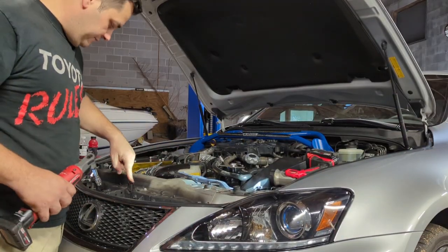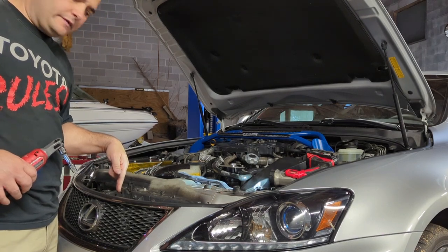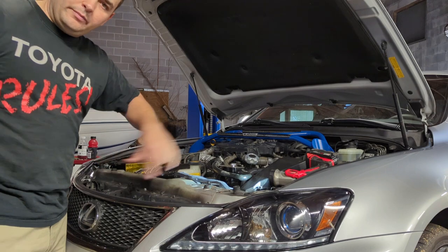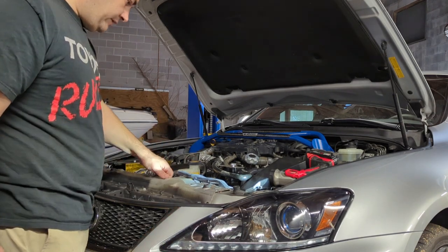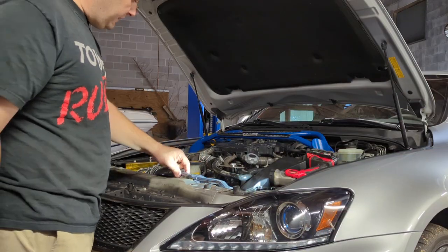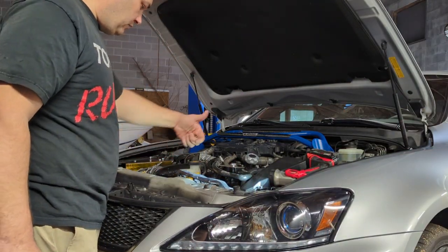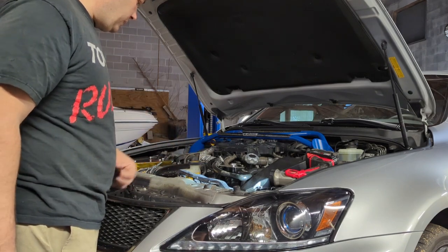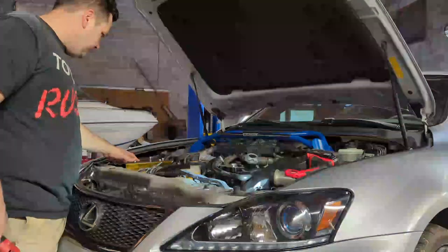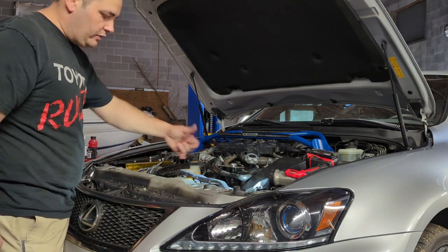This guy here has a brace that goes all the way down, so the bolt has to be removed from the bottom. So we'll do that a little bit later once we remove all the plastic off the bottom. But right now, that part is loose. All these wires have to be unclipped and then moved up so that way it can come out the way. This has to be out the way. This has to be out the way. So then you can just take out all this so that we can move everything forward.